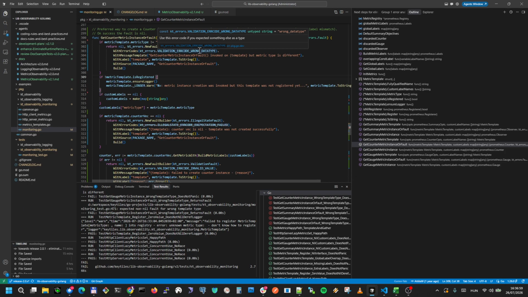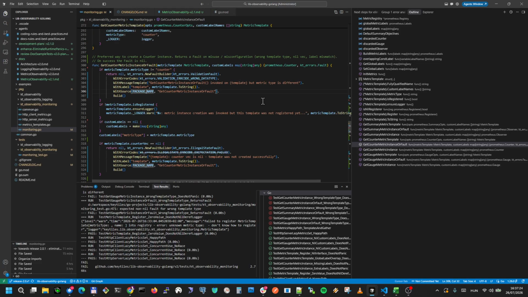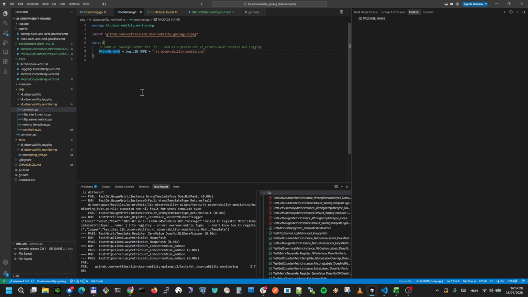This is wrong data type, and that's correct because the problem is caused by the wrong input, invoked on a template, but the metric type is different. And basically we resolve with the label package name with source. The package name is basically just this.